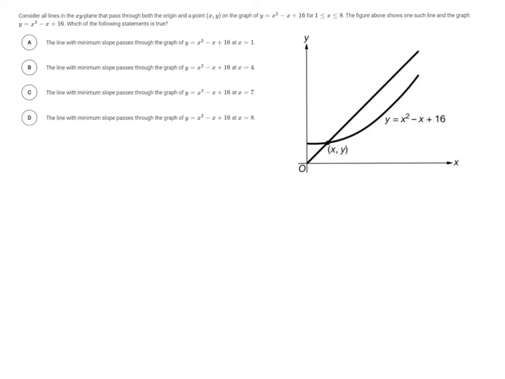So we have a few things about this line that we know. First of all, remember, a line is y equals mx plus b. If you read through the choices, which you should do if you get a multiple choice problem like this, you'll notice that we're looking for the line with the minimum slope. So we are trying to find the smallest possible m. So we want a minimum slope or a minimum m. That's what we're looking for.